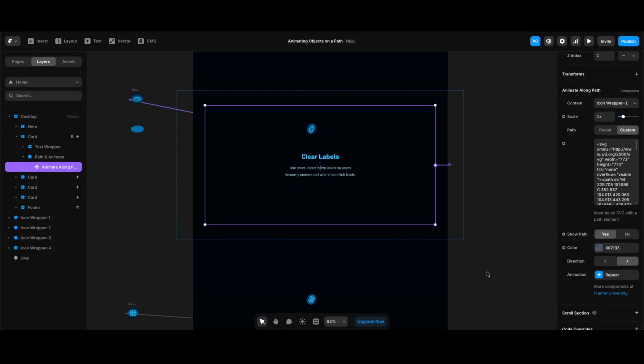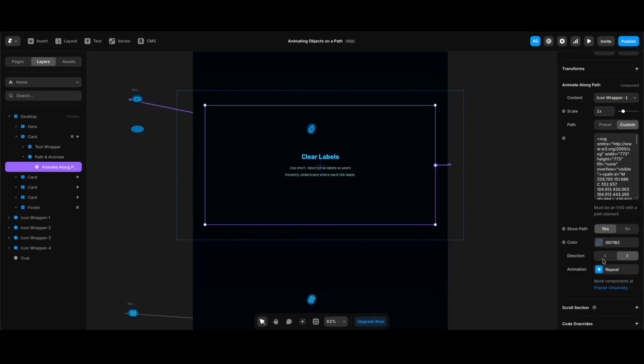The component options are pretty straightforward, but let's quickly overview the remaining ones. Show path, as you guess, makes the animation path visible, as we do here to show the star we are using. We also have the direction of the animation here. Also, as we know from the loop effects that are included by default in Framer, we can set our animation to loop or to be played once, and the loop type to be either repeat or mirror.